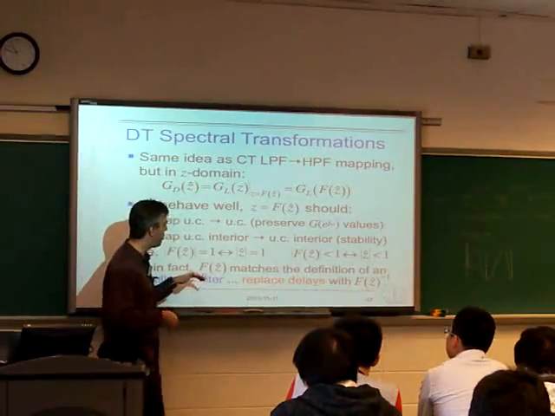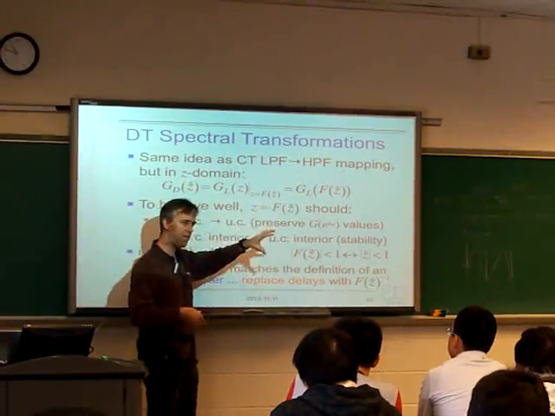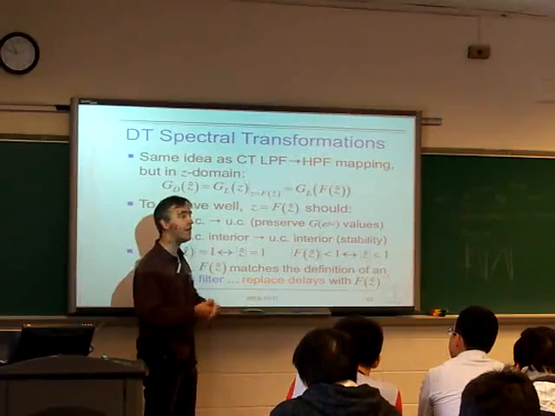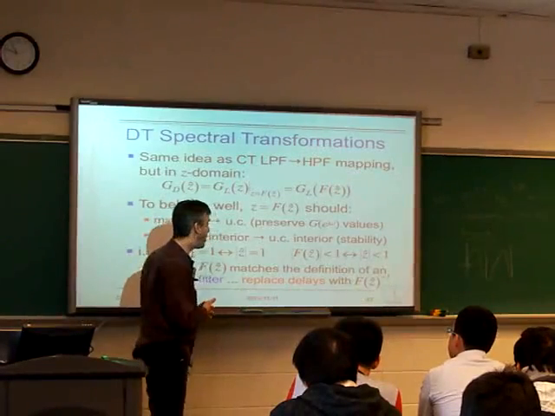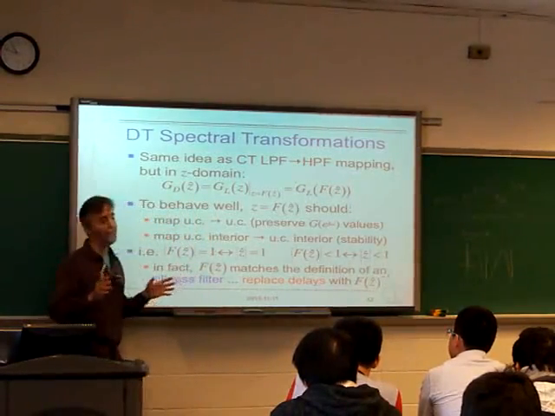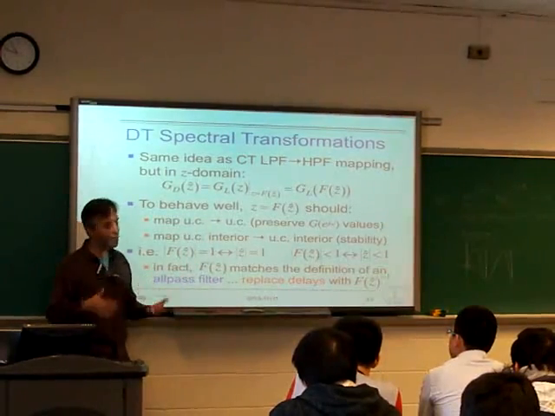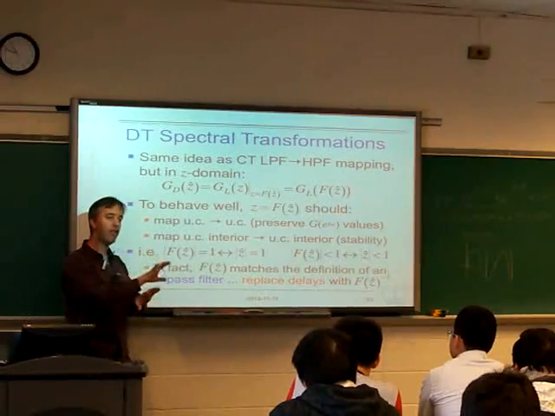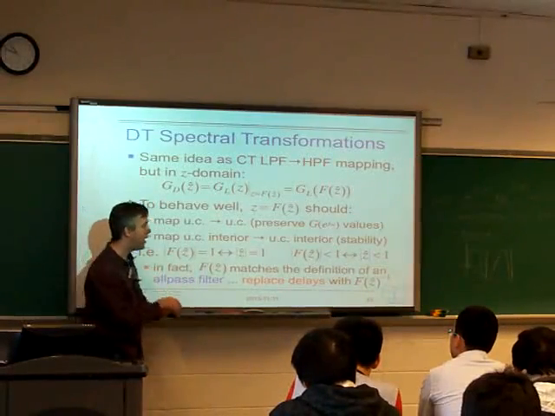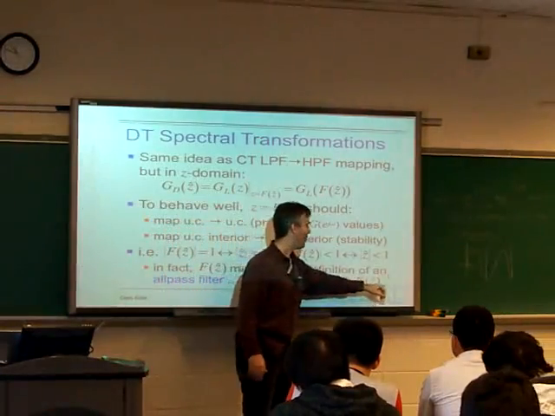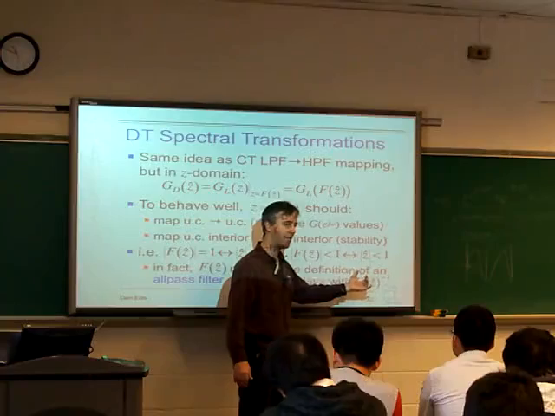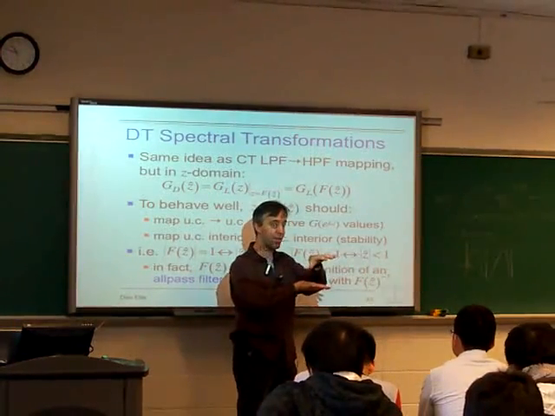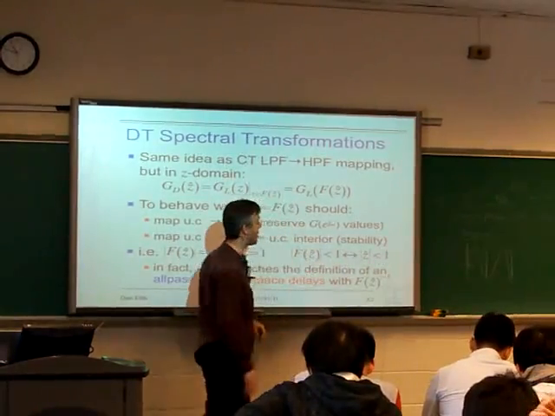It's just saying, well, we're looking for this f of z, which is this mapping that we can apply in the polynomial to get a new polynomial out. But that mapping is actually equivalent to an all-pass filter, which wouldn't be that interesting, except that we already know how to build an all-pass filter. It's just a rational polynomial in z where the coefficients are mirror images of one another. In fact, what we've done is we've defined it sort of the backwards of the way we want to do it, but that's okay because it's fairly easy to inverse. It's still a mirror image polynomial. It's just that we replace the numerator and the denominator.